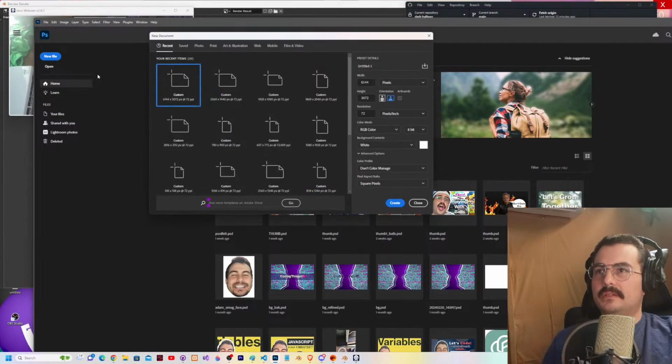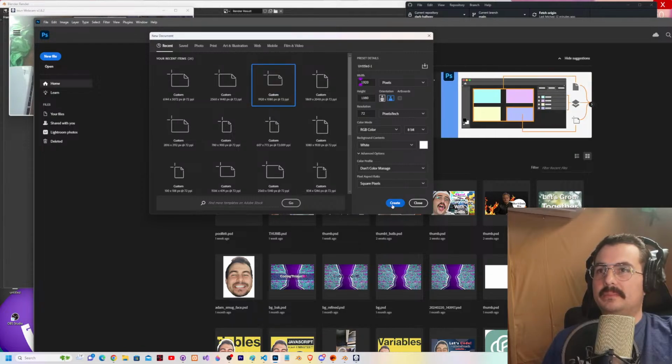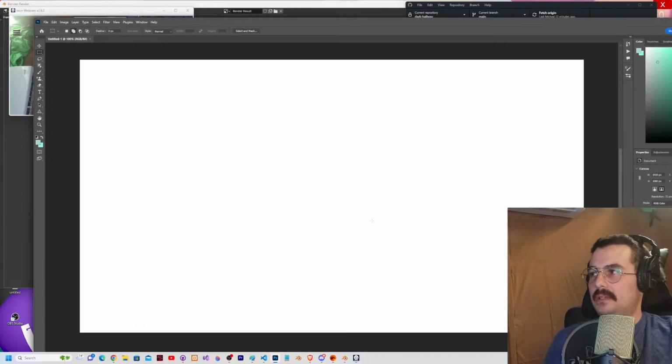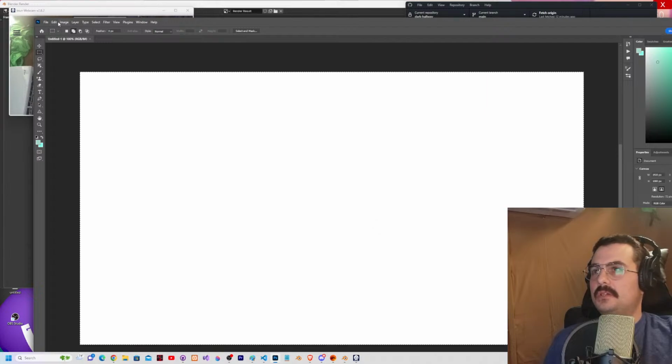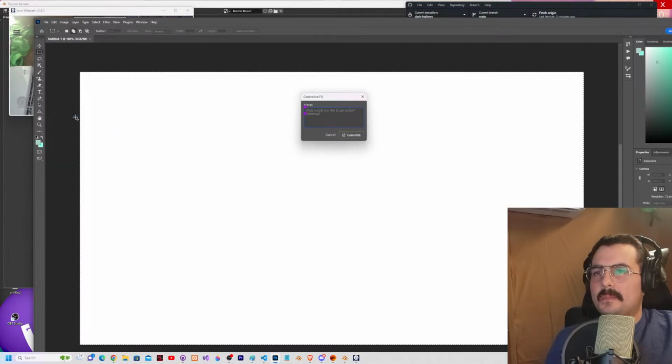Create a new file. I don't want it to be that big. 1080 is probably even too big, but we'll do 1080 and we'll go generative fill. Where's generative fill? There it is. And we'll say dark shag rug texture.